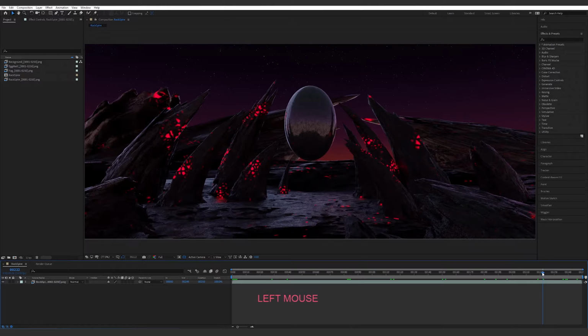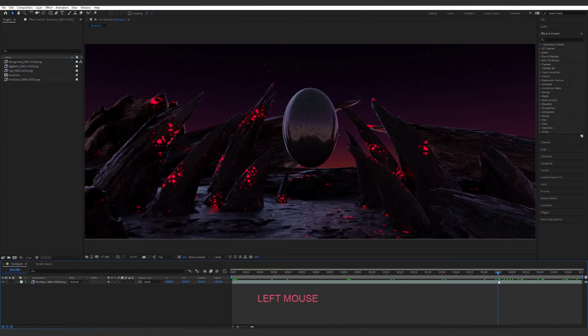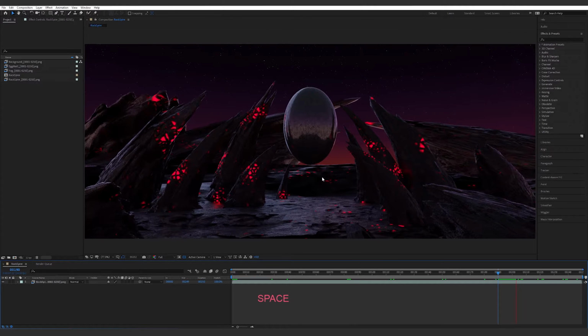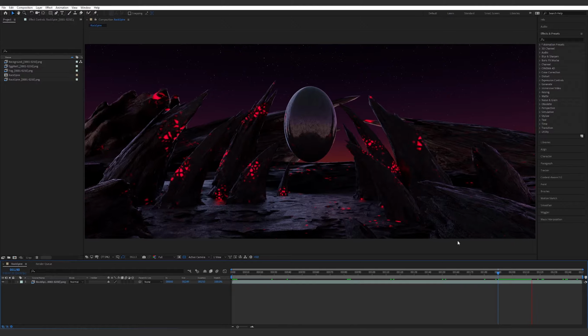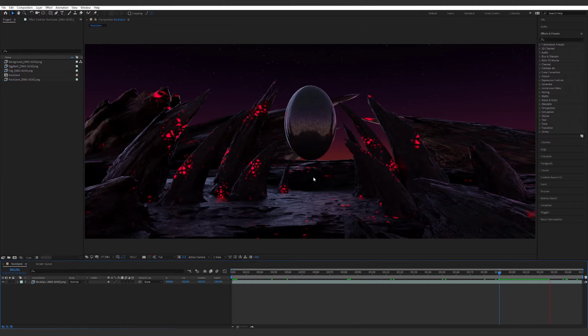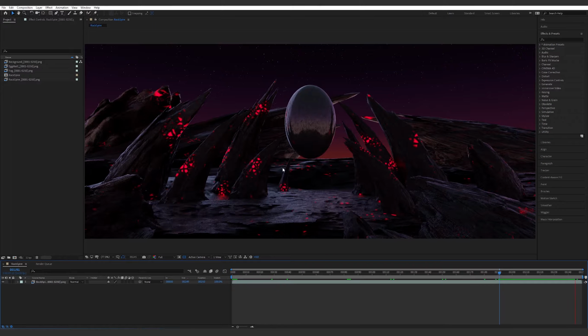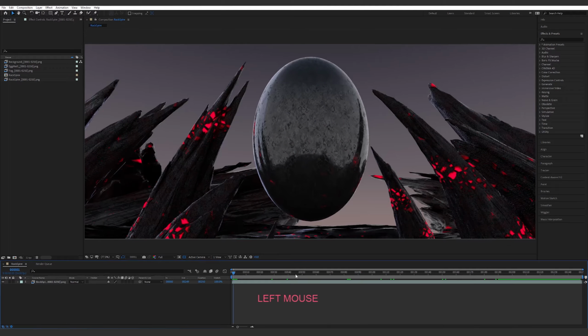Now, the first thing to do would be to RAM preview this and just spot check to make sure we don't have any errors. Like I can see we've got a little bit of flickering in our background here. The glows that we have are kind of flickering, and that's coming from the noise reduction that we used and not quite having enough samples. We're getting this little variation, but this isn't going to be actually an issue because we're going to add so much more into this scene that's going to hide those problems. But just at first glance, everything looks really nice.